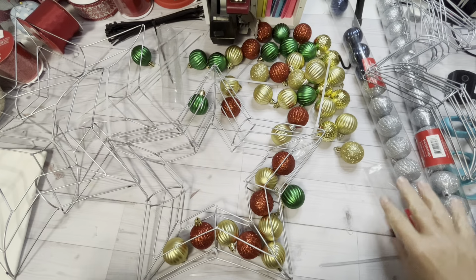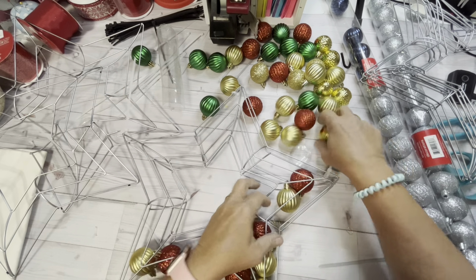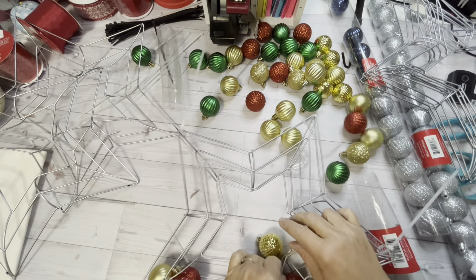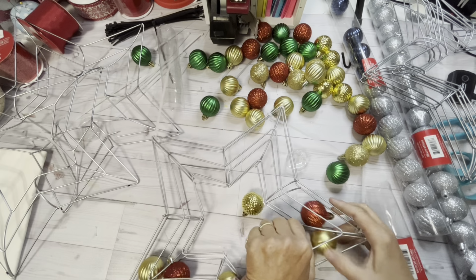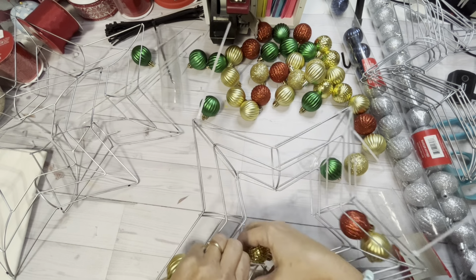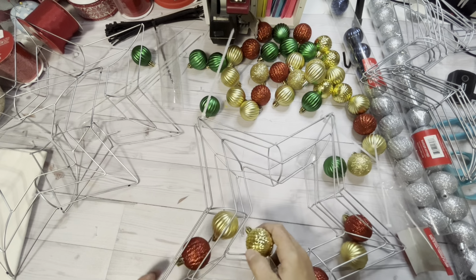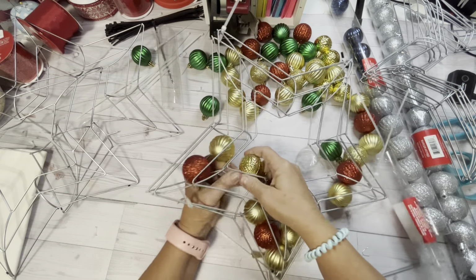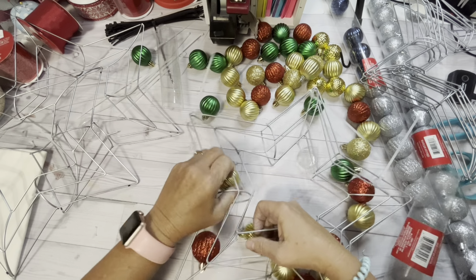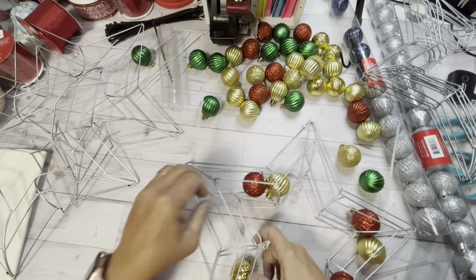All right. So what I might need to do now is add in some of these other golds. The other style golds. Let's see if I can slip them in. Yeah. Or maybe not. Let's see.